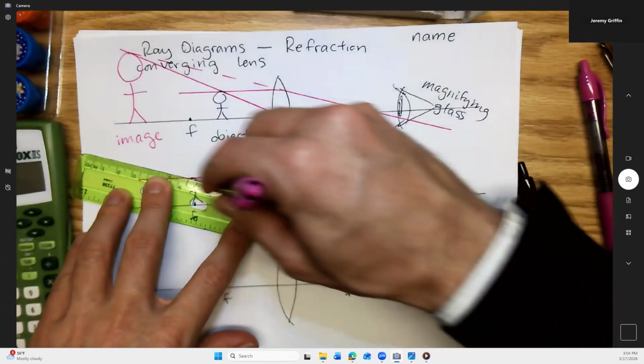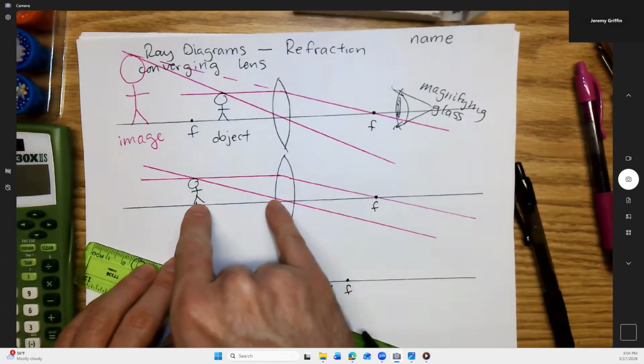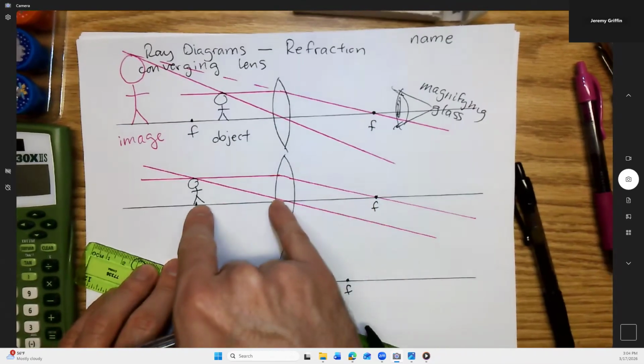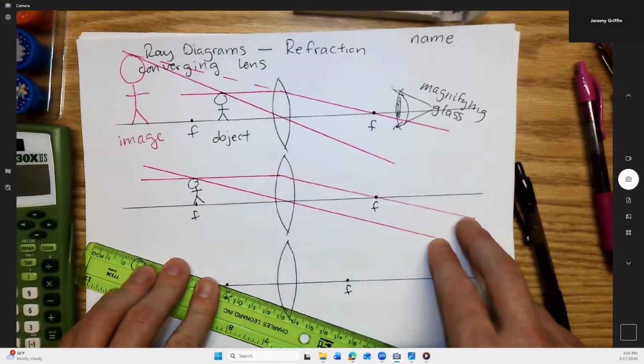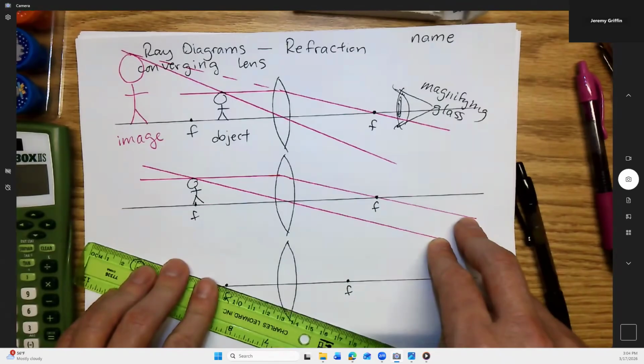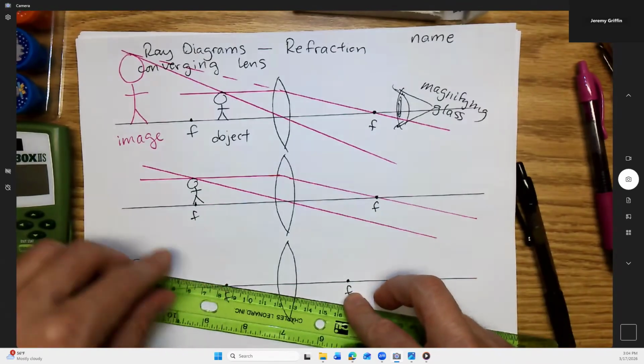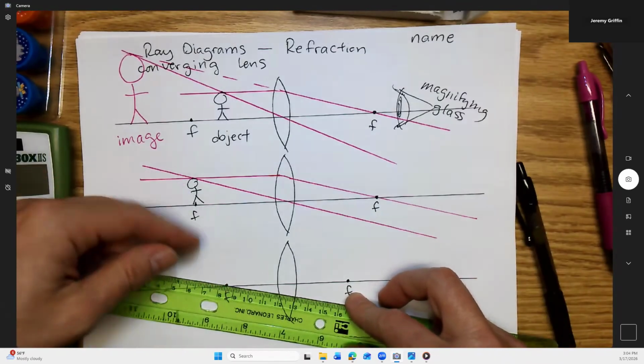Okay. And as long as your focal points are in fact equidistant from the center, which they should be, like mine's 6 centimeters here and 6 centimeters here. Right. Guys, these two lines are what? Parallel. Oh, hey, could this be a projector? Okay. Like maybe that one for my ceiling, right? Has some image back here.